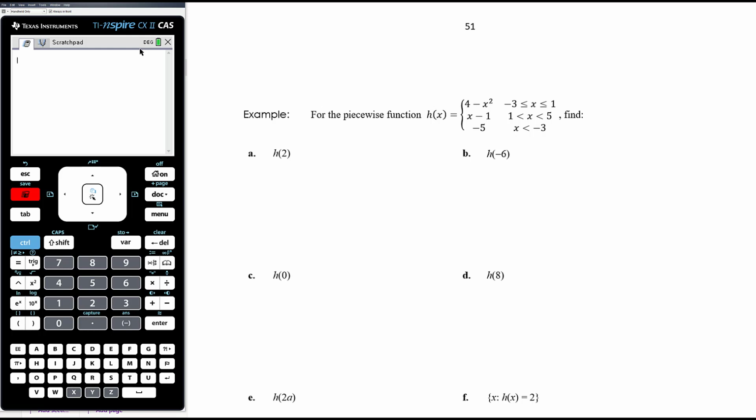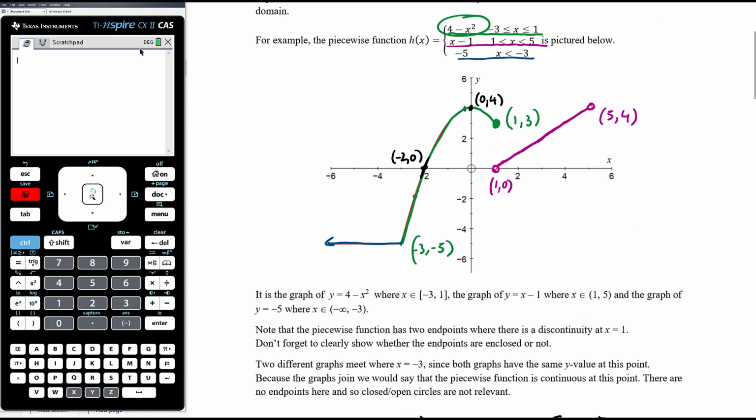Now, x equals 2 is only going to fit into one of these 3 branches, okay? So x equals 2 fits somewhere in there, and so therefore, h of 2 goes into that branch there. 2 minus 1, and so it's 1. If you look graphically, you're looking at when x equals 2, what does the function equal? So when x equals 2, that's here, the function equals, it's the purple linear graph that we need to look at. We're not interested in the parabola because the parabola is not actually drawn when x equals 2, okay?